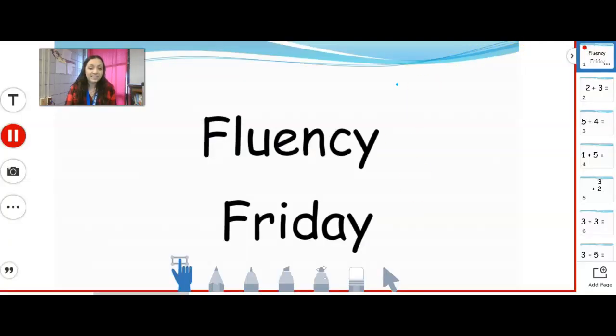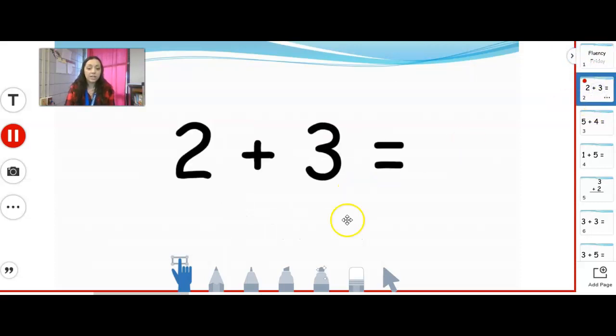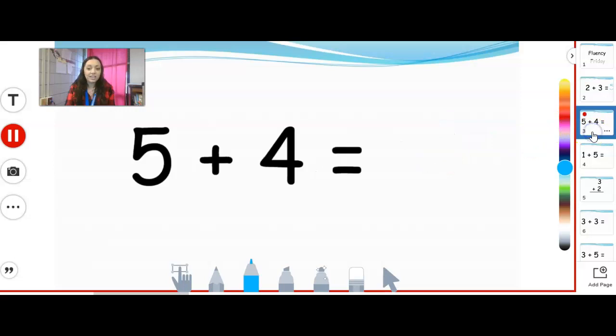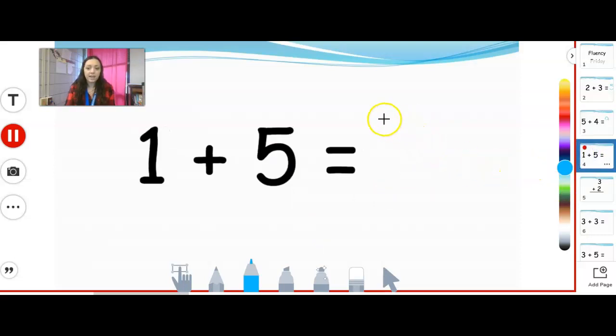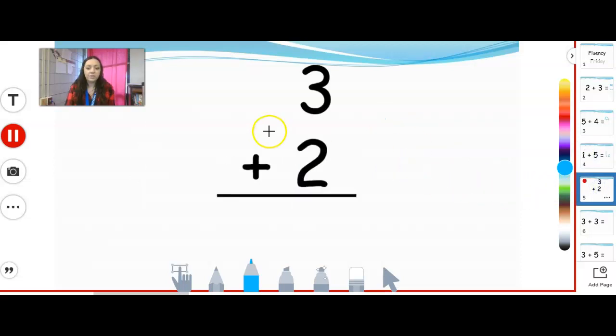Up at the top, you can see how long it is it's recording. And all you need to do is you're gonna click on each slide. So two plus three, and then you're gonna use your pen and you're gonna write down the answer, five. And you click to the next one, five plus four. I would use my pen and I would put my answer, nine. One plus five, I would write my answer, six. Three plus two, and this is a different way, I'd write my answer, five.